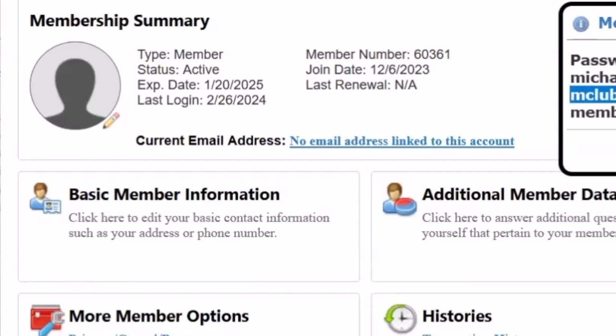And then we can take this and write it down and tell them over the phone. We can text it to them. We can manually email it to them if they have a different email or something like that. However you want to deliver this to them, this is how we would reset their password. And again, once Michael uses this password one time, it will ask Michael to reset his own password.